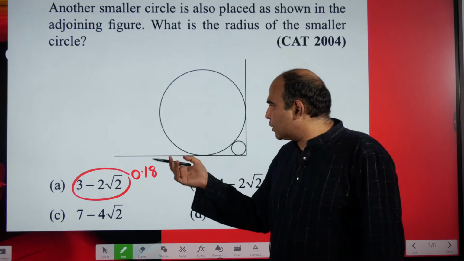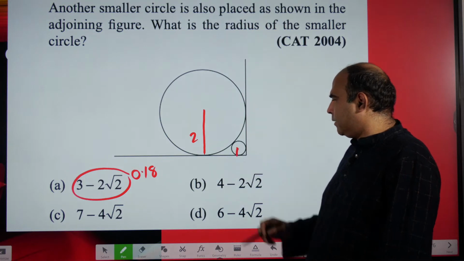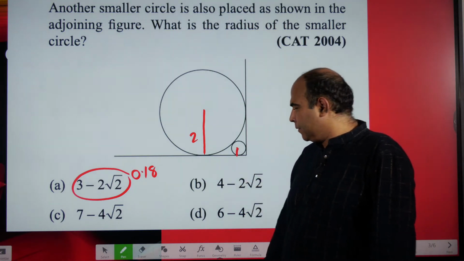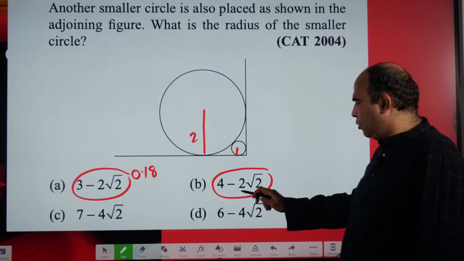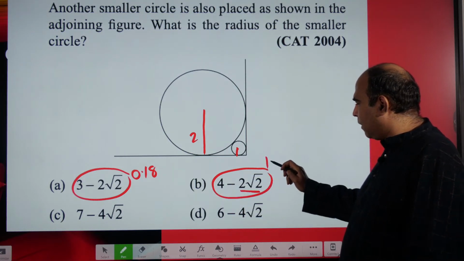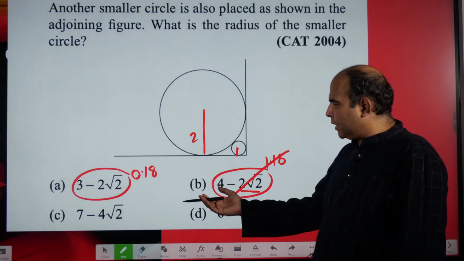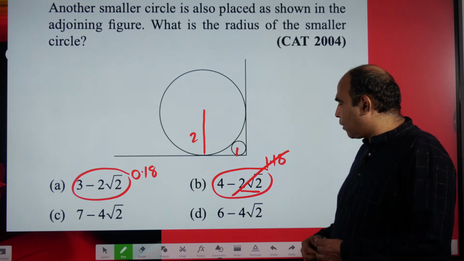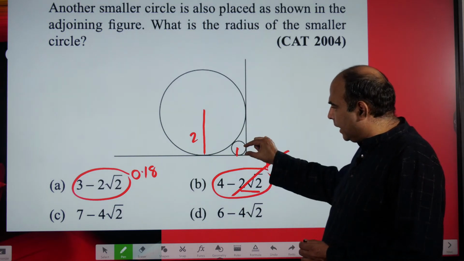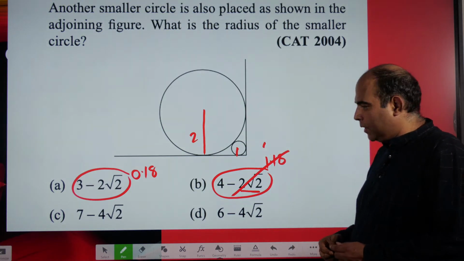तो वी आर लुकिंग एट अ सिचुएशन जहाँ पे इसका वैल्यू 2 है और इसका वैल्यू 0.18 है, 1/10 ऑफ दैट. इसको अगर देखोगे 4 माइनस 2 रूट 2, 2 रूट 2 इज़ 2.82. सो इसका वैल्यू 1.18 आ रहा है, जिसको तो तुम सीधा रिजेक्ट कर सकते हो. मतलब ये ऑप्शन बी अगर सही होगा तो ये बोल रहा है what it is saying is कि this height is more than half that height. ऐसा तो बहुत क्लियरली है कि नहीं होने वाला है.